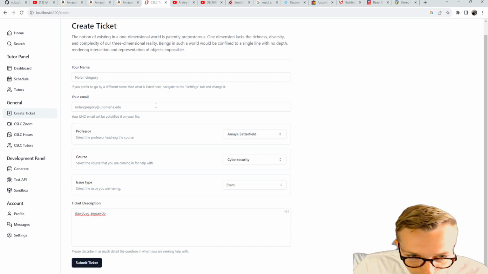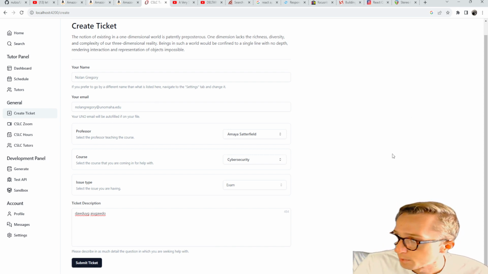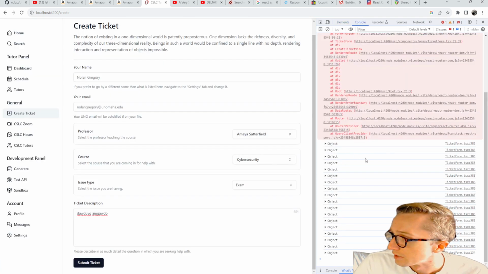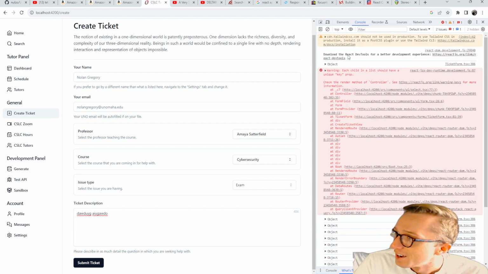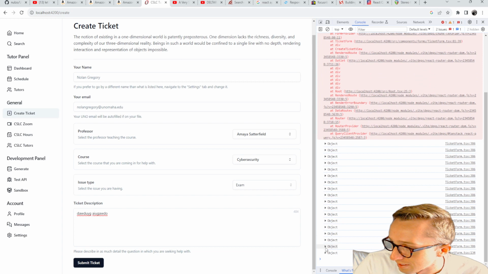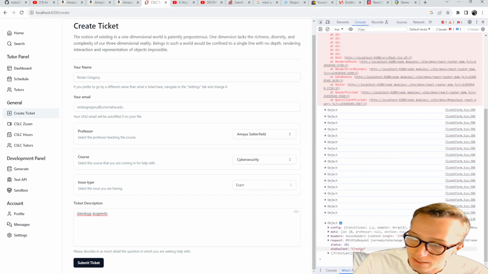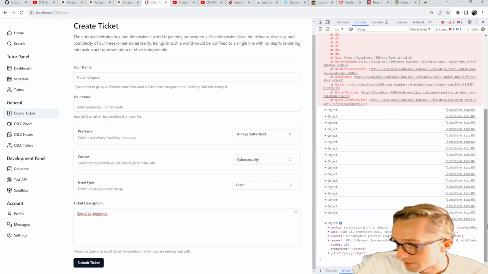You can see it doesn't say anything right now, but it actually did just send data to the database, and I can verify that by going to inspect, console, and you can see here, this object, it's a lot being queried right now. But that's just an issue with React. I'm not even going to look at that. But you can see it created this object that I just sent via Axios. And this is just a bunch of Axios stuff.